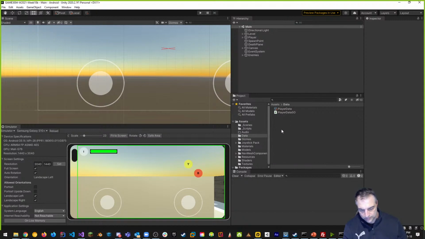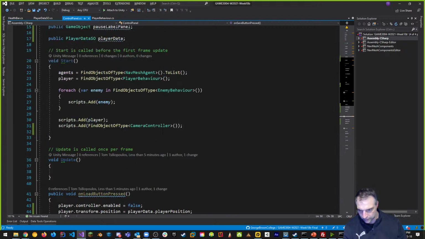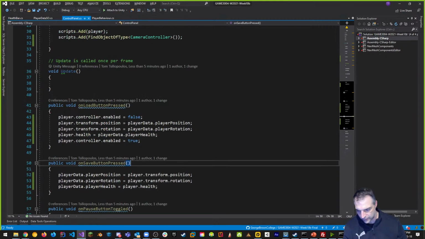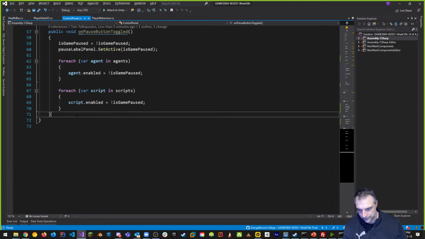All right, so we want to be able to store it in player preferences, and the way I would do that is in my scripts. So again, what I want to do is what we've already done. I'm going to go into this, and I want to create two methods. One of them is going to launch on start, and the other one is going to run every time we click save.